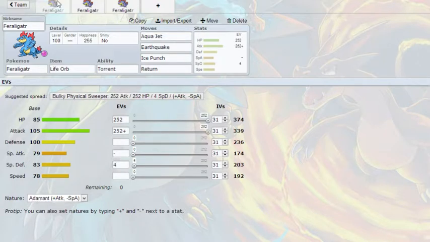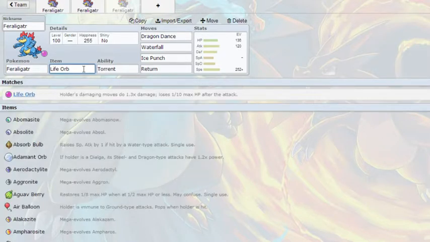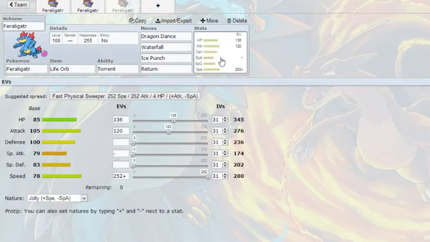You can also get around this by using the pure Life Orb bulky set. Also, for the Dragon Dance set, you want to give it a Life Orb because it's not as bulky, so it's not going to be taking those hits as well. That's not your goal. Your goal is to simply Dragon Dance once, twice maybe if you're lucky, and then just wreck things.